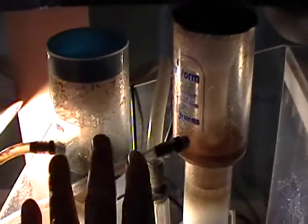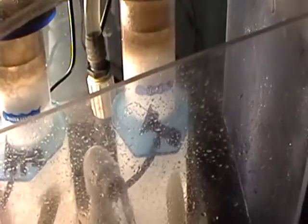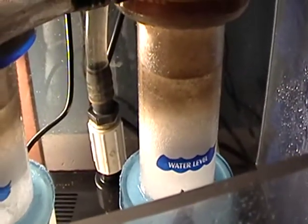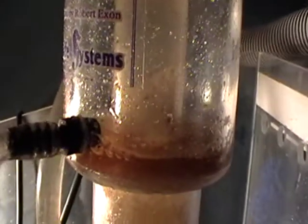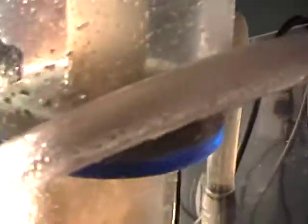A wet-dry filter is absolutely critical in a saltwater tank. One other thing that is definitely critical is protein skimmers — that's what we're looking at here. Protein skimmers sit in your wet-dry filter in the sump. They're independent and have motors that pump and mix air together. This creates a bunch of seafoam and small bubbles, and those bubbles actually catch waste as it moves through the water. The waste goes up through a collection cup, bubbles up, and drops down into the collection cup — you can see the waste, it's very nasty. When it reaches a certain point it hits a tube and drains out into a coffee can drain cup. You have to clean these cups about once a week or so.